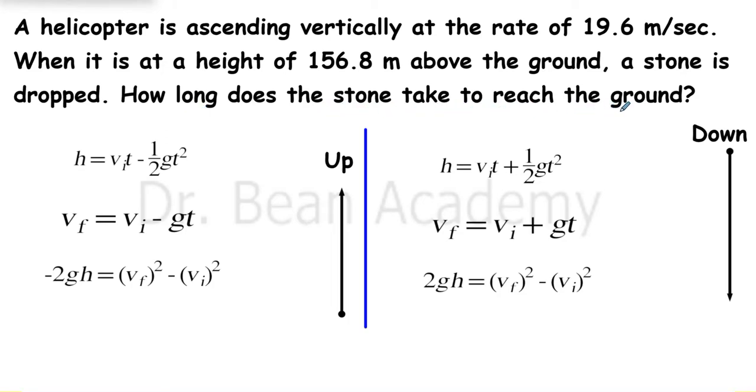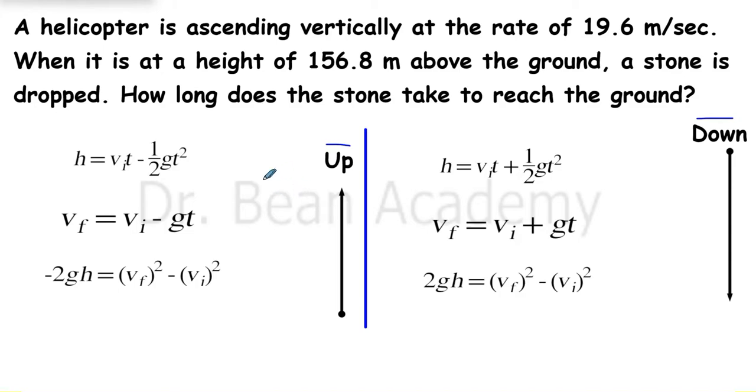For all the problems related to motion under the effect of gravity, I always suggest to split the answer into two sections. In one section, you can solve the upward motion of the object. And in the other section, you can do calculations related to the downward flight of the object. It makes the problem manageable and easier to understand.